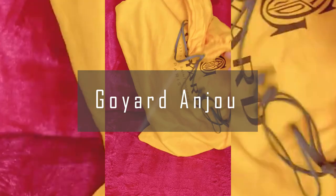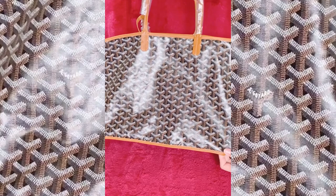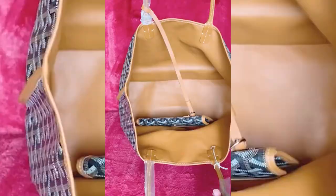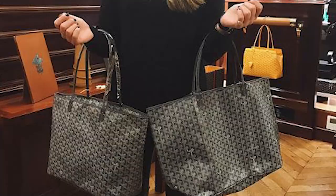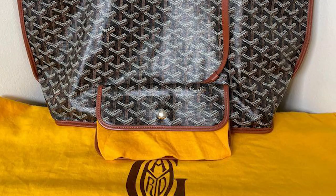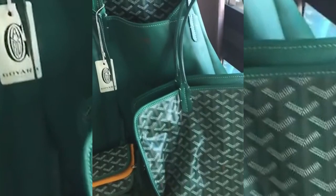Number 1: the Goyard Anju. The Anju is a tribute to Goyard's famous Saint Louis bag, but with a leather construction and lined with Goyard canvas. The bag can be styled in two distinct ways, and its handles have varying thicknesses that provide a comfortable and secure grip. Treated as the modern sister of the Saint Louis tote, the Anju is also reversible, continuing the brand's signature style. Everything you love about the Saint Louis tote is present in the Anju, with added features such as a lined interior and thicker handles.